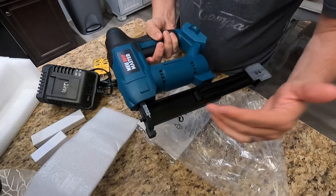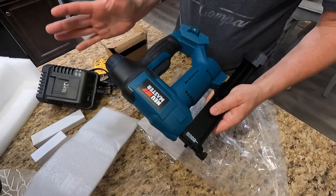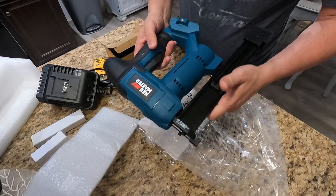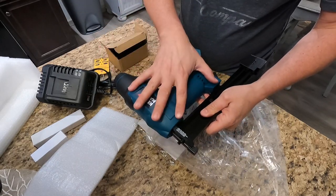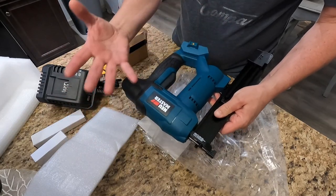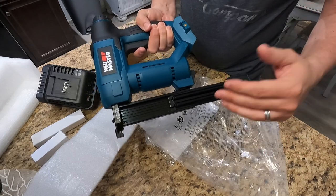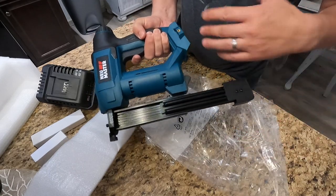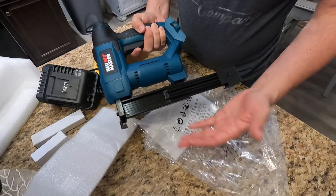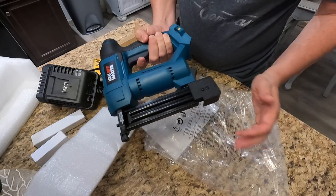I think what happened was somebody probably returned the other one and did a bait and switch. They might have already owned this and then it broke. So what I'm thinking happened is they ordered a new one, got the new one in, and returned the other one for a refund. And then what that did was they got a refund and they got a brand new gun. So they used it, bought a new one. Amazon probably didn't even check because the person returned it. Somebody just put it back and I was the one to receive the crappy one.